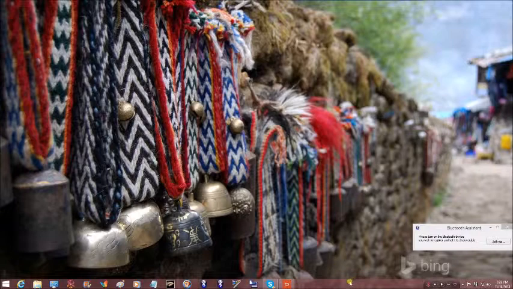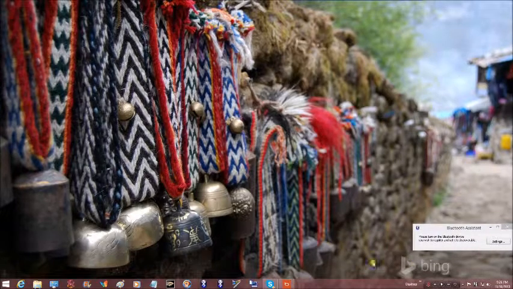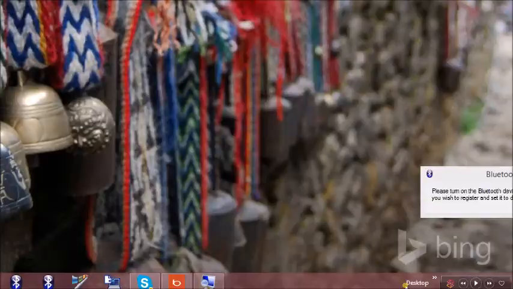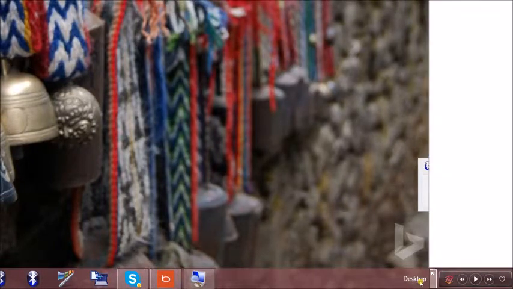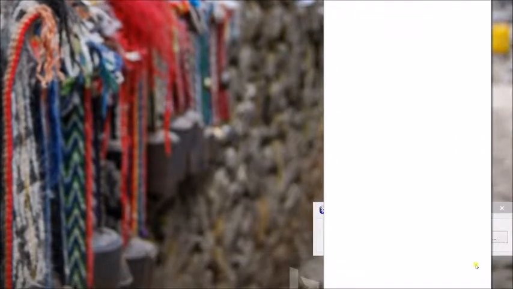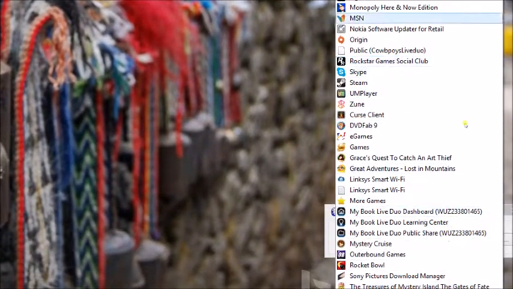Okay, well, here you go. Come down to the bottom, open area in your taskbar. Right click. And I want you to highlight toolbars. Don't click it, just highlight it. And arrow across and come down. And see the one that says desktop? Put a check mark there. Now look, now you got down the bottom right here, desktop with two little arrows. Click the arrows and watch what happens. Put your pointer up into this box. And look at this. Here's all your icons that were out on your screen are now here.